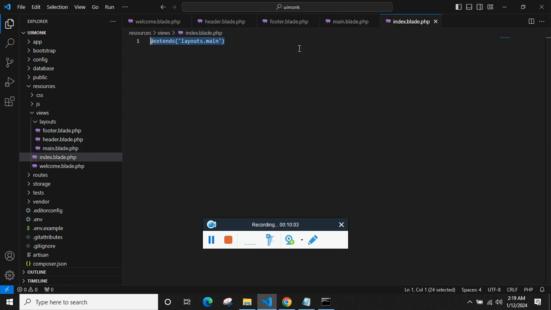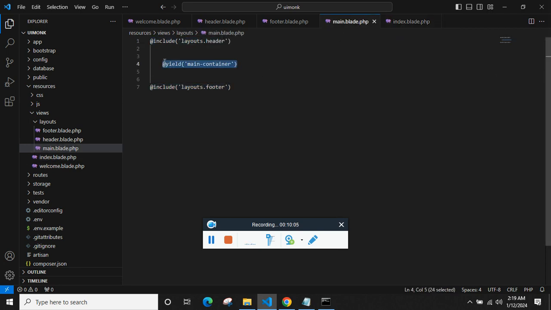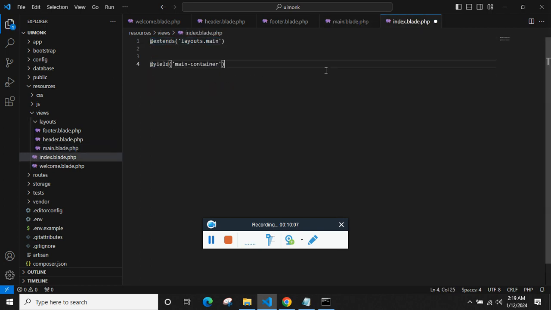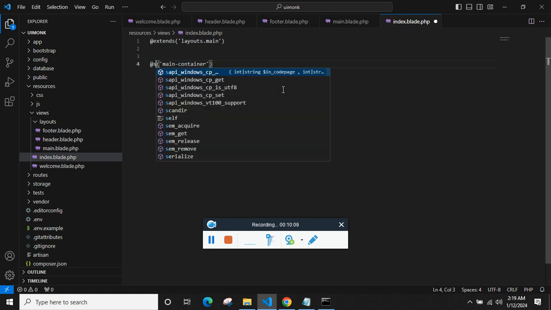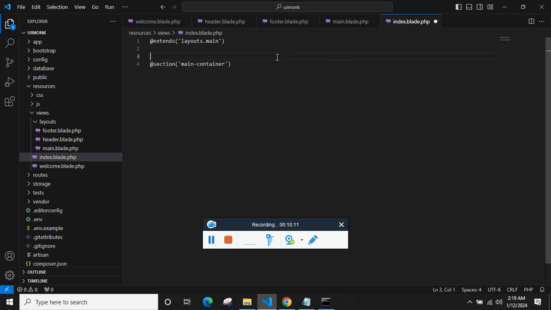and to modify the content in between we have to replace it with section, and this is the start of section and end section. If I type something, hello, hello you, I am Monk, so there would be a header, there would be a footer, so in between the header and footer you will see this content.